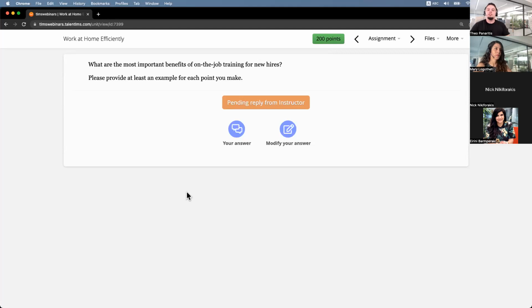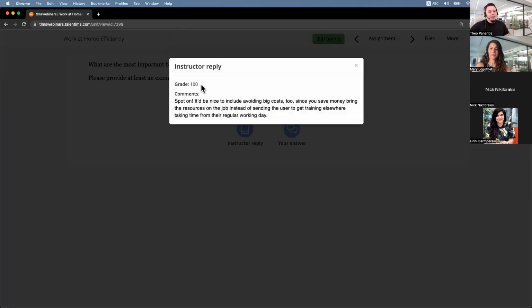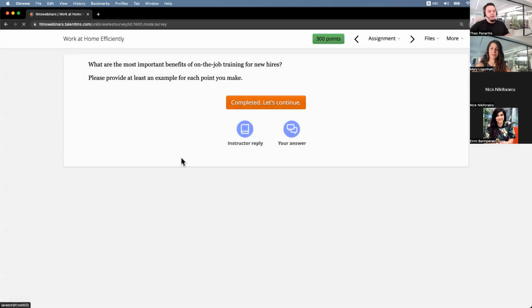Here, you might have again 2 options. The option that you see here doesn't allow me to move forward because the instructor needs to provide feedback in order to continue. And usually that's the case with assignments, to be honest, because the instructor does that to be able to evaluate if you are ready yet to move on to the next part, or you still might have the option to continue anyway, and then you will receive feedback at a much later time. Let me refresh though, because I know my instructors are very responsive today. So you can see here that I already have a reply, a very generous grade, I'll take that, comments, and then we can complete and go on.